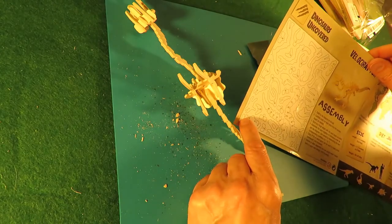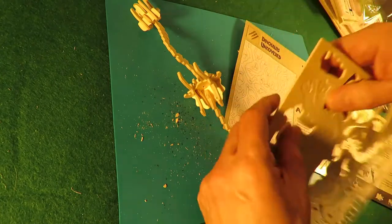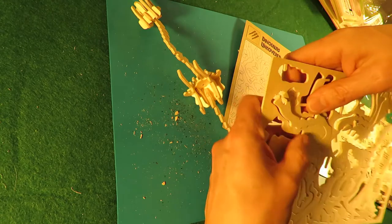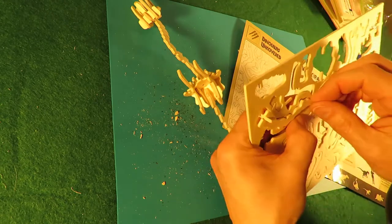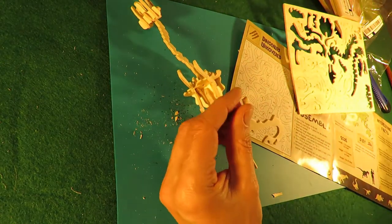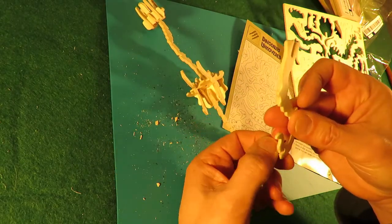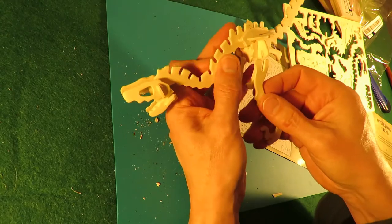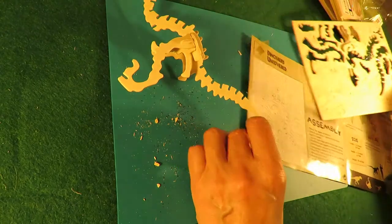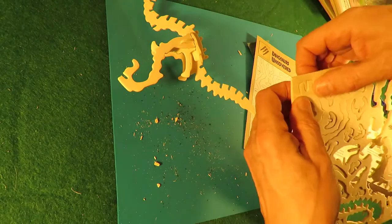Okay, 15. That is going to be a leg. That one. That leg. Piece number 15, and looking at my camera, we're up to about 15 minutes in the video. Smooth side, it's going to be on the outside, so it's got to be on this side. Okay, 16 is going to be the other leg. Hold it the right way up, we can tell.